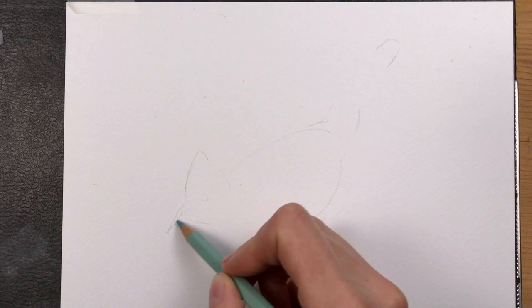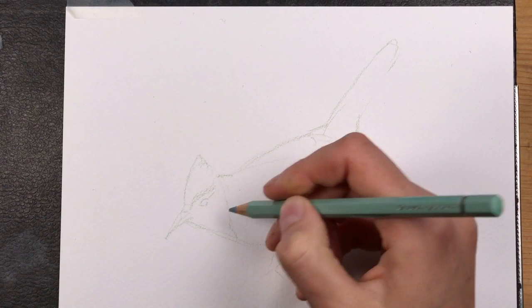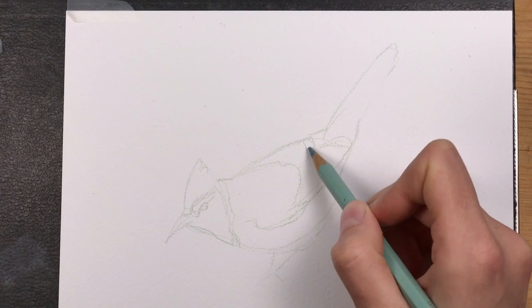As always, I'm doing my preparatory sketch and I'm starting with a very light colored pencil. I've sped up this part quite a bit so that we can get to the painting part a little bit quicker. At this stage I'm overall just trying to capture the posture of the bird. I'm checking the proportions and trying to block in the basic forms, the basic shapes that I can see, the major feather groups and then a few of the details.